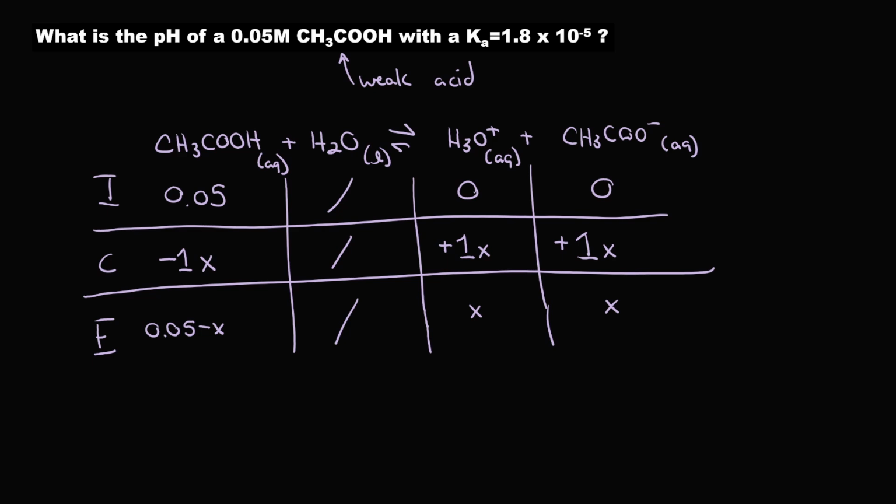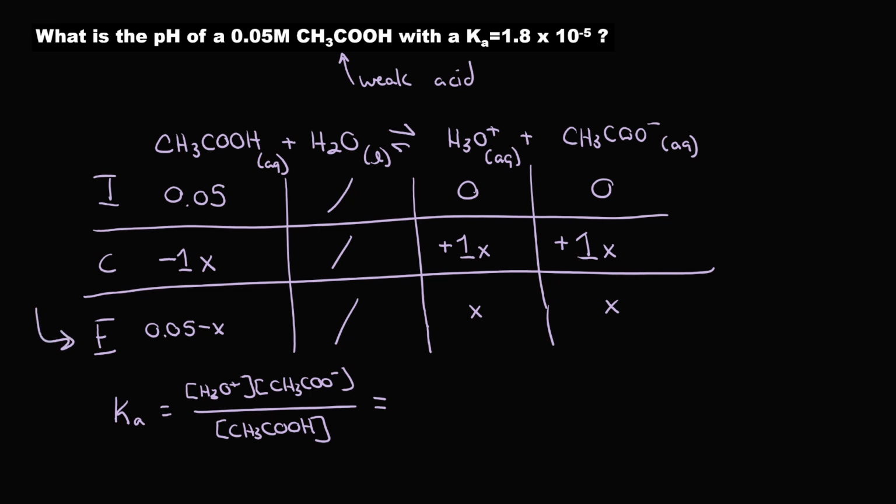The important thing with this is that we can actually find our K constant, or our Ka, with relationship to this. And that is going to be the ratio of our concentration of our products, which is H3O+ and our conjugate base, divided by our weak acid, CH3COOH, at equilibrium, because you can only use concentrations at equilibrium for your K constant. So let's plug those in from our equilibrium line. We have just X squared divided by 0.05 minus X. And it's equal to our Ka, which is given to us in our problem.